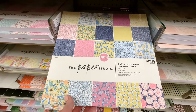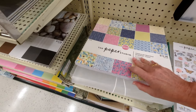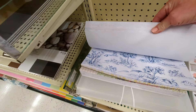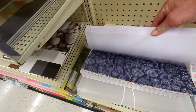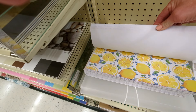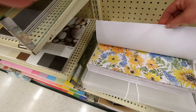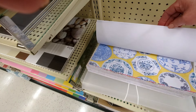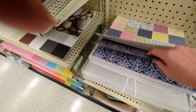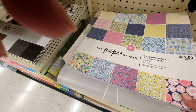Should I start with this one? Chateau de Trouville — this is beautiful, kind of like French inspired. I love the colors, that's so pretty. All the Paisleys, really pretty bright vibrant colors. This one's got like a texture to it, it's a little more heavyweight with that linen texture. Really pretty, it's $12.99 for 60 sheets, three of each.